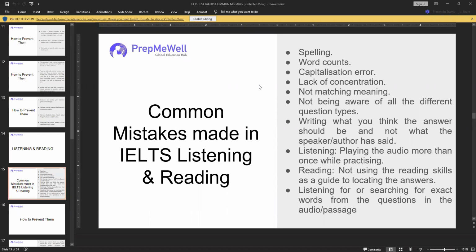One of my students had an experience. On the test day, someone was coughing where she was, so they didn't hear a part of the audio, and the examiners told them that they cannot replay it. So at the end of the exam, all they did was fill a form to complain that someone was coughing. I think like 5 of them complained that someone was coughing around them, so they didn't hear part of it. So if they can be that strict, I'm just trying to show you the extent to which they can be very strict. So please, when practicing, don't play the audio more than once.